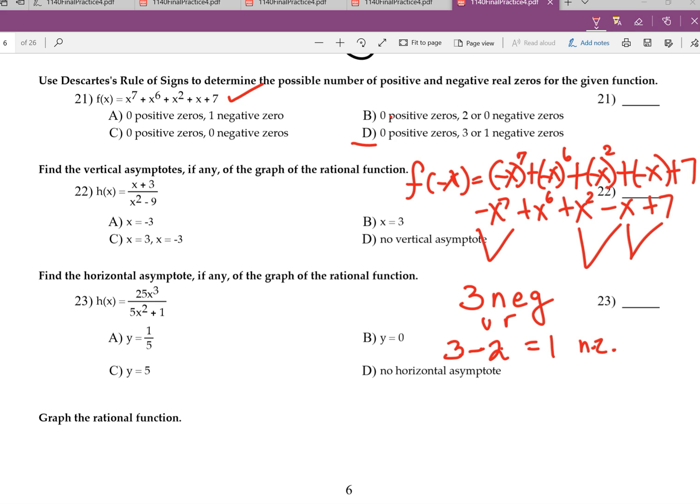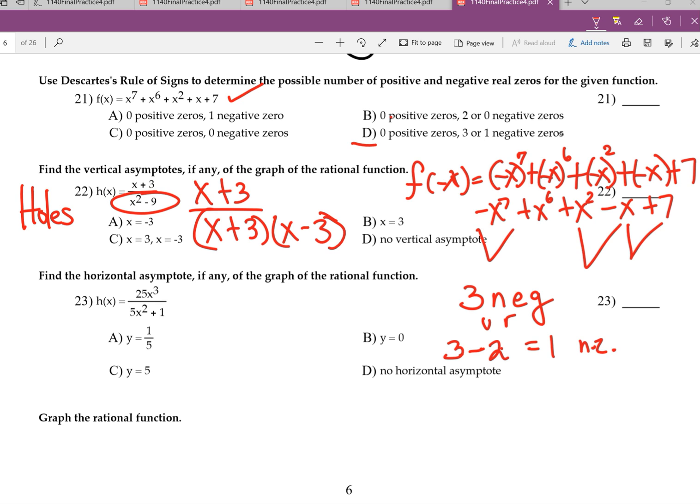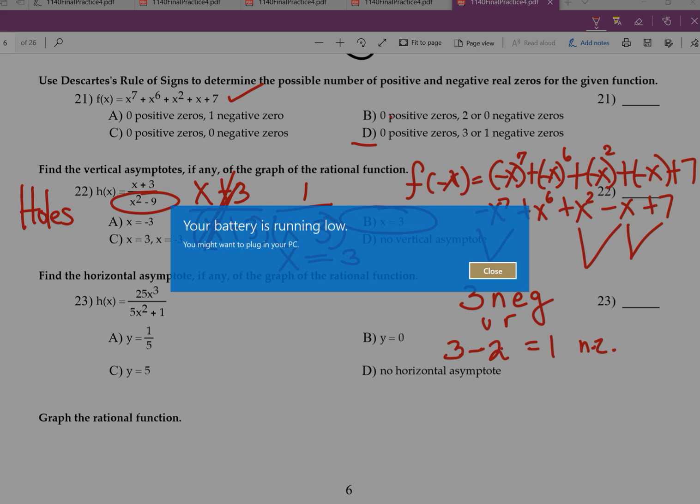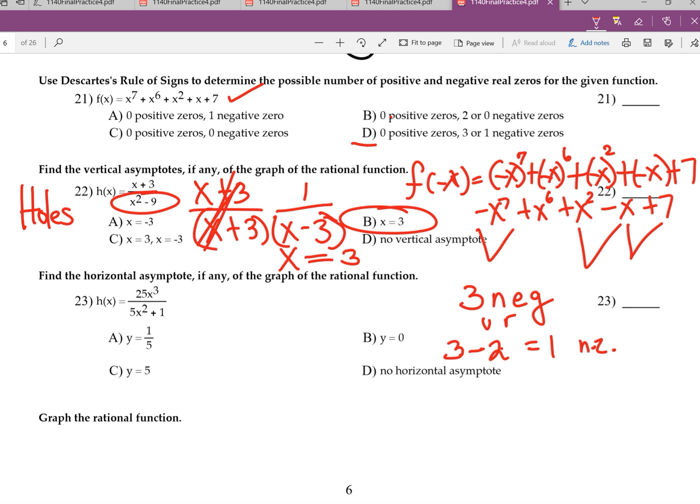For question 22, if you recall, I referred to this question. I talked to you about holes when we talk about limits in calculus. And so, in essence, immediately you're drawn probably to the denominator and you want to factor it and you think C is the answer. But it's not, because x plus 3 divided by x plus 3 times x minus 3 means that these cancel, leaving us 1 over x minus 3, and as a result, x cannot equal 3. So the answer choice for this one should be B.